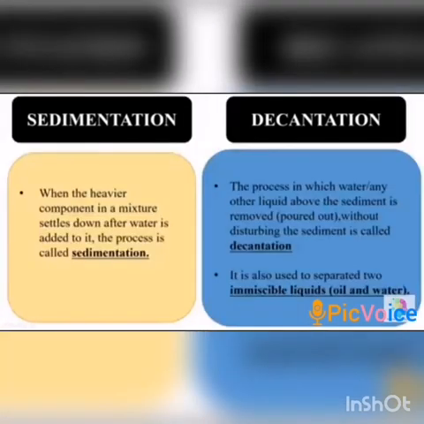Once again, I will tell you about sedimentation and decantation, children. What do you mean by sedimentation? When the heavier component in a mixture settles down after water is added to it, the process is called sedimentation. Then decantation means the process in which water or any other liquid above the sediment is removed or poured out without disturbing the sediment is called decantation.